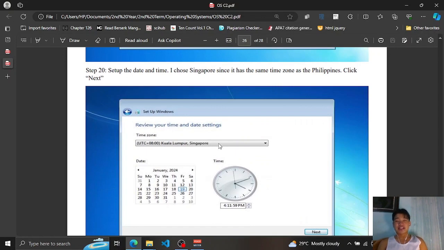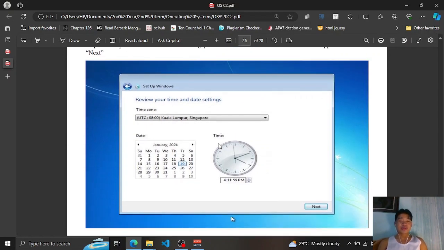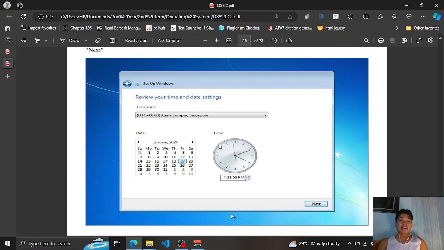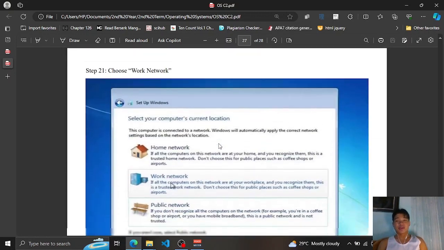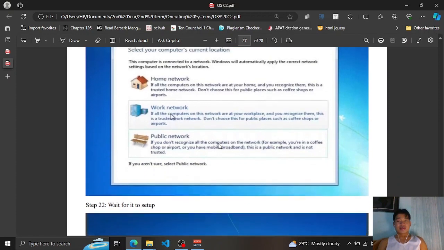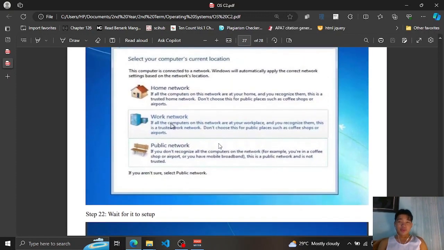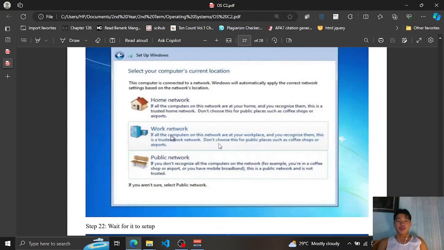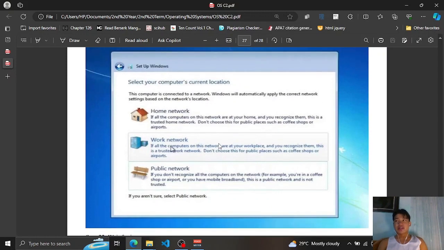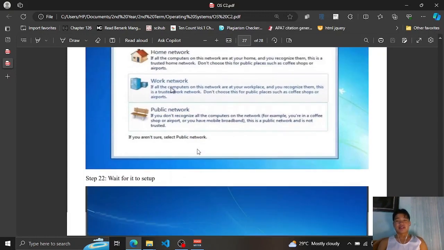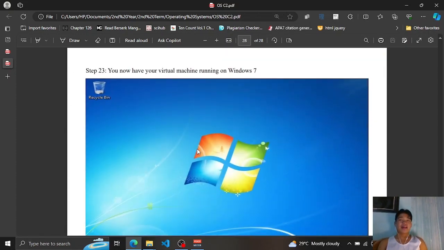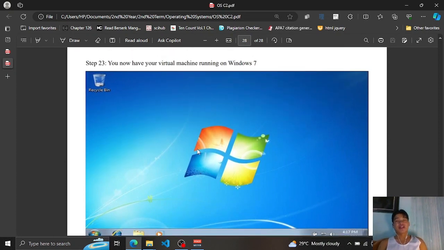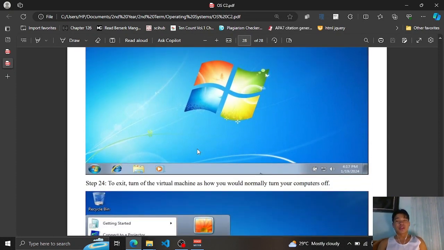Unfortunately, there's no Philippines in the time zone list, so you can just choose whatever country has the same time zone as ours, and then choose work network. I think we're going to configure the IP addresses later, and then after that, wait for it to set up, and we now have our third virtual machine running on Windows 7.